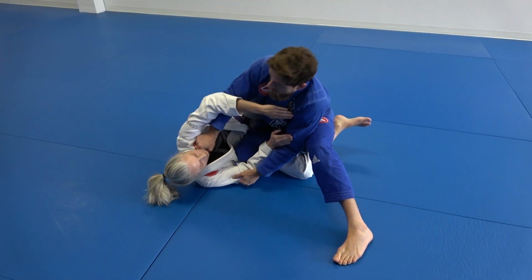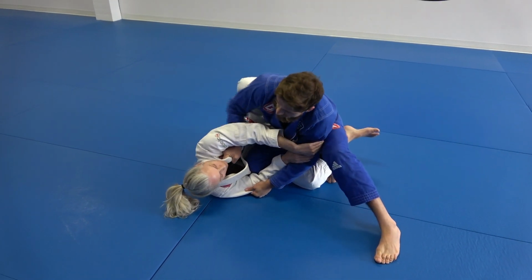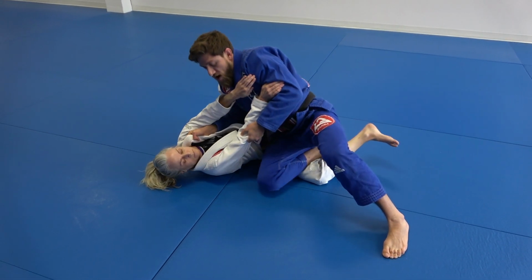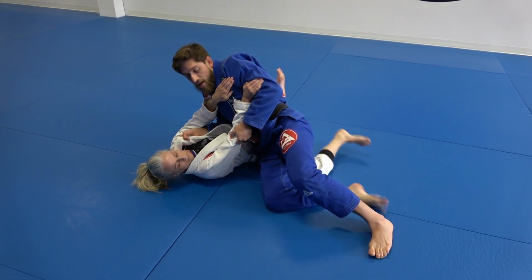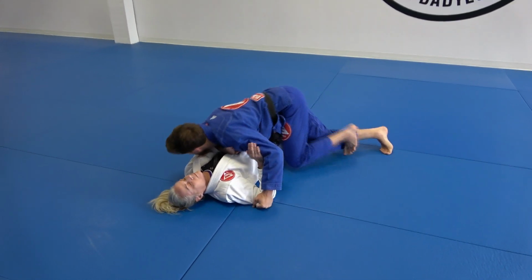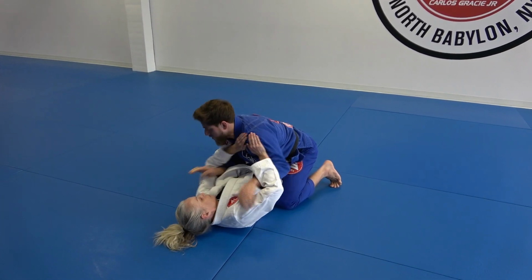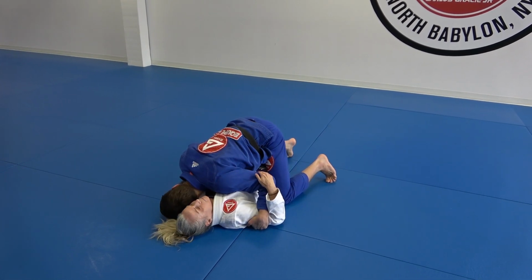So I don't want this here, I wanna keep everything in nice and tight. I start to push, pull, drive my knee through, go hip to hip, my foot comes out. I'm gonna kill the hips the other side. As soon as she pushes, circle my hand to the inside, and then head above the head.